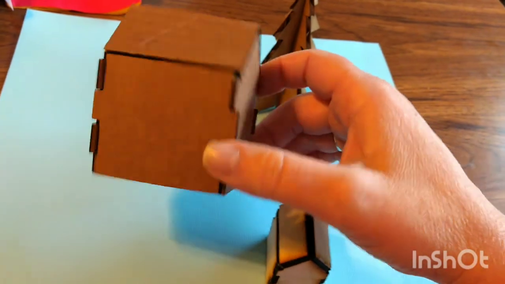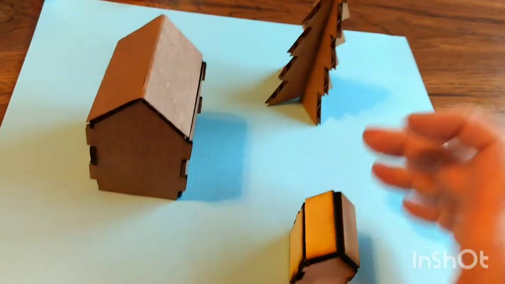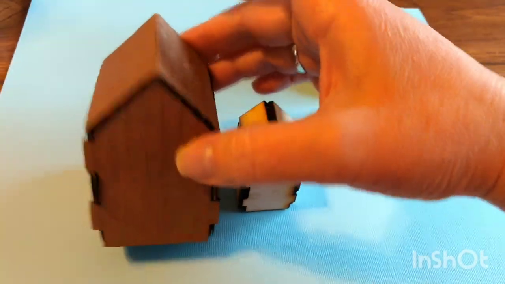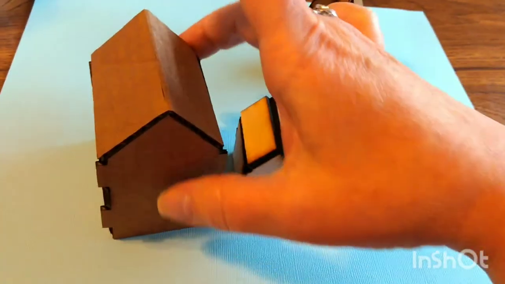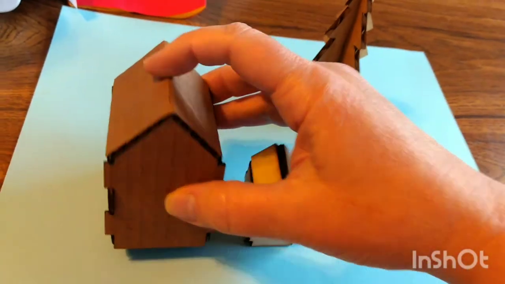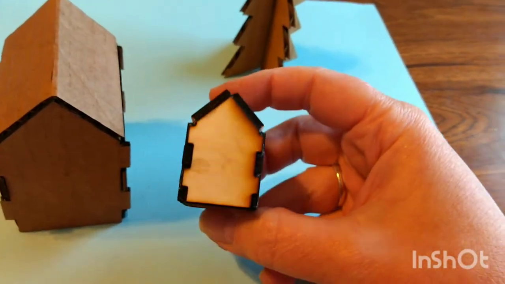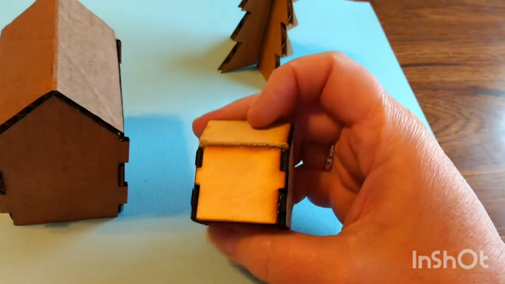You can take the same pattern and make it smaller. You can cut it out of cardboard and then this roof you just fold it. You can score one side and then fold it really easily. This I just did out of plywood as you saw, and it works pretty good.